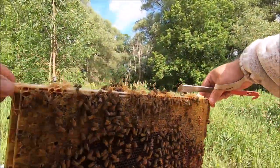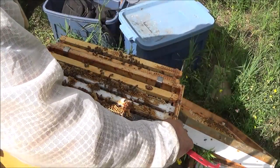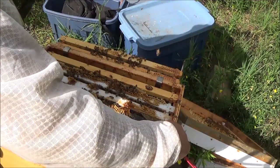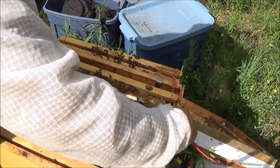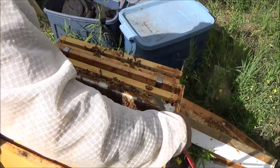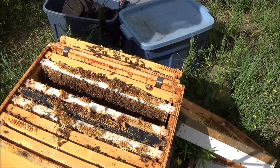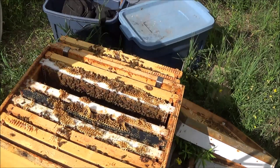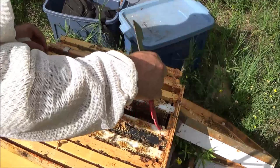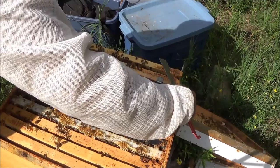So we definitely spotted a queen. What does that mean? Well, it should mean that she's laying, but it could mean that she's not. She looked big and beautiful, which usually means she's fertile. I did think I saw eggs, then I kind of dismissed them as just nectar. There was a lot of nectar in those frames, so it may be that this is a new queen that they built, and in the absence of the old queen they're becoming honey bound — they put a lot of nectar into areas where there should be a queen laying.